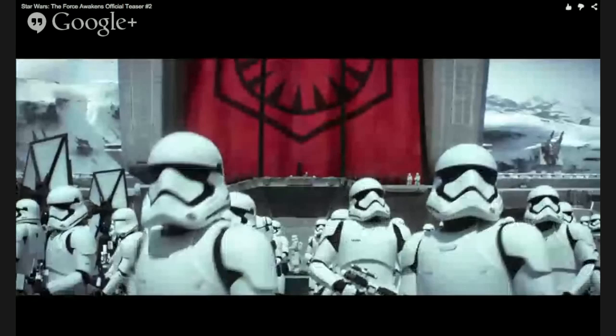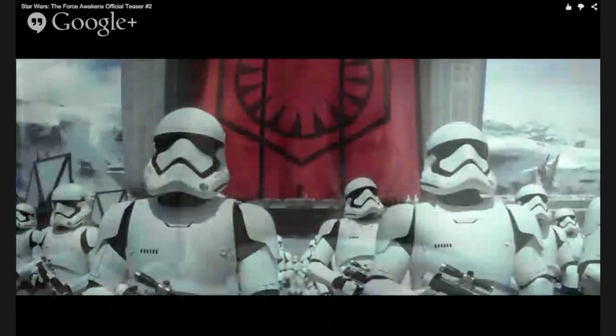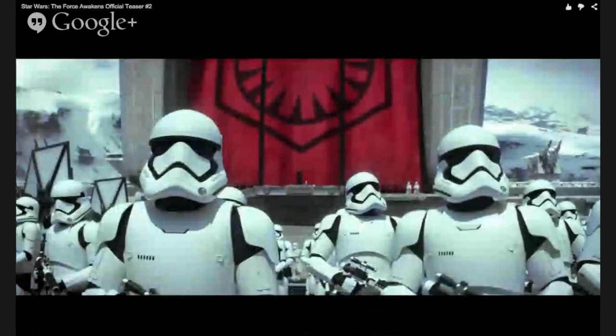And here we go. Now, this is something cool. It looks like Hoth to me. It does. It's all white. We can see the Emperor, like, in the background. Or the new Emperor, maybe? Can you zoom into that or not? No, I can't. And besides, if I do, it's just going to be blurry anyways.